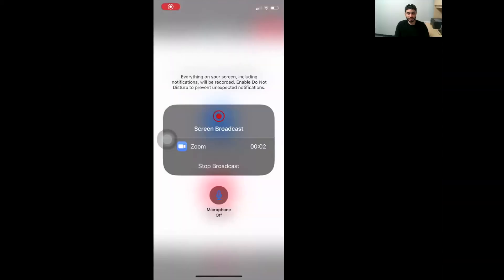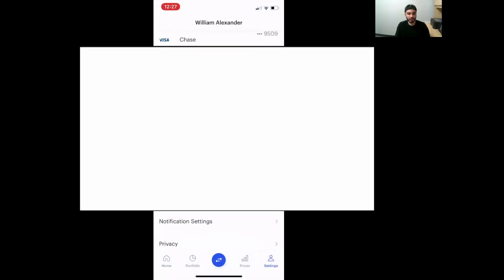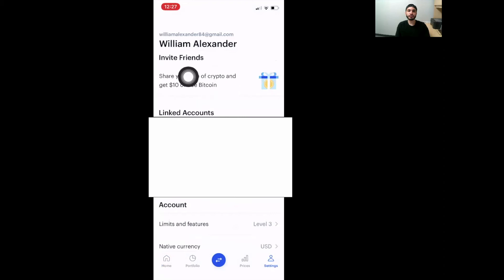So we're going to hop right on over. I actually have my cell phone with me and I'm going to share my screen. You all will be able to see my screen in three, two, one. Now that you all can see my actual phone screen, we're going to come on over to the Coinbase app. Your enrollers should have sent you a link for Coinbase, and at this link you're going to actually receive $10 of free Bitcoin with your enrollment.